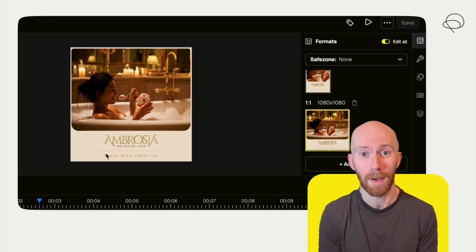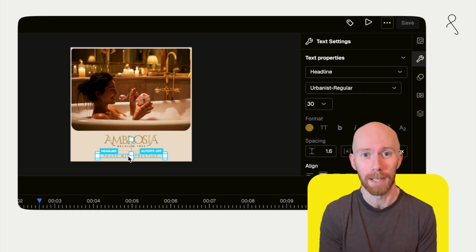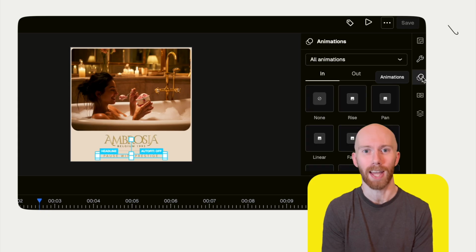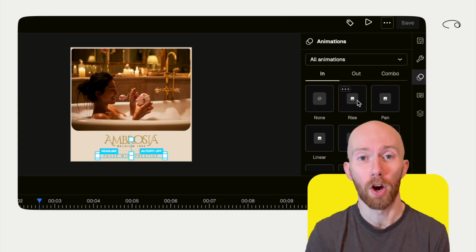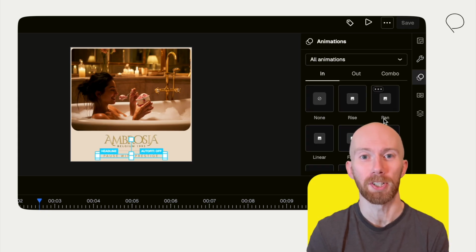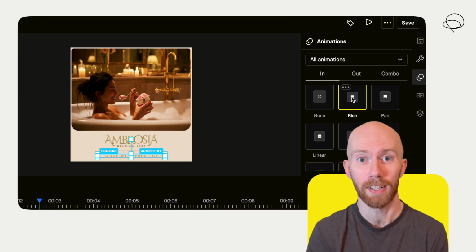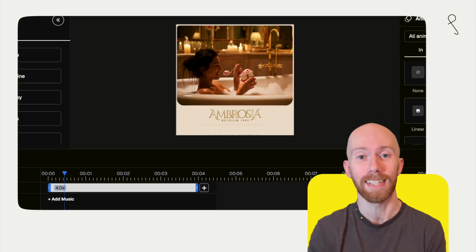To animate an aspect of your design, click on the element that you would like to bring to life. Then, head on over to the Animations tab on the right-hand side. By hovering over each icon, you can get a small demonstration of what that animation will look like. You can click the icon to action it, and then you can see how it looks by hitting play in the player head down below.